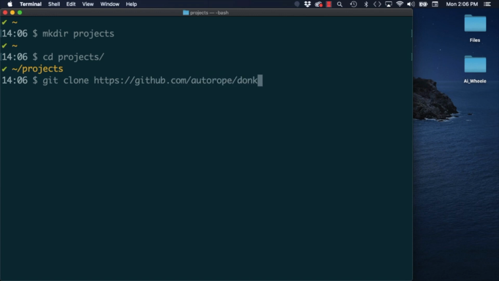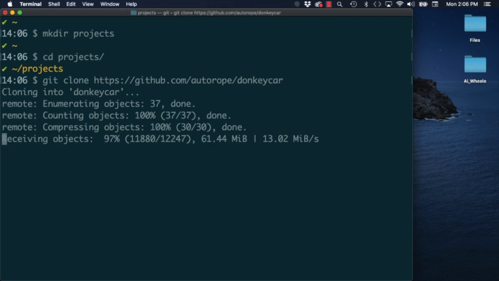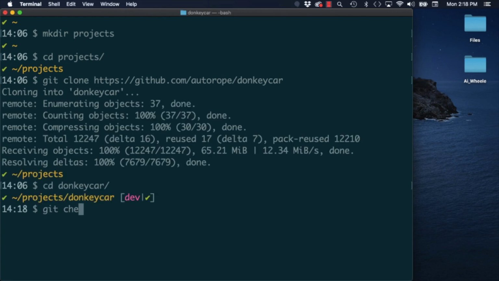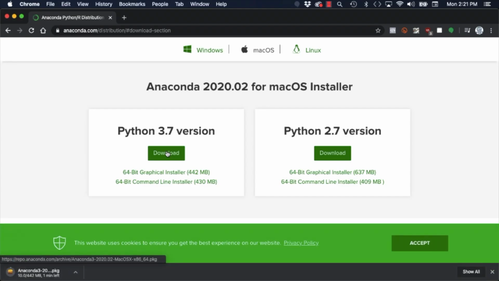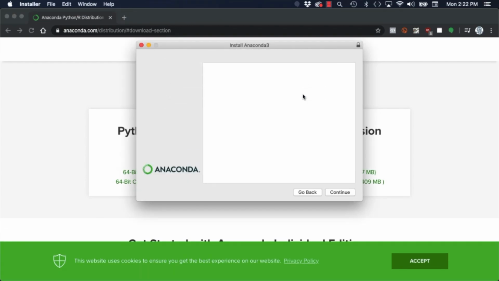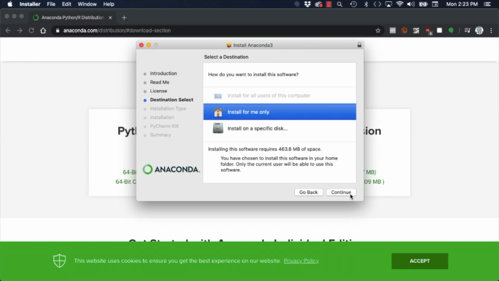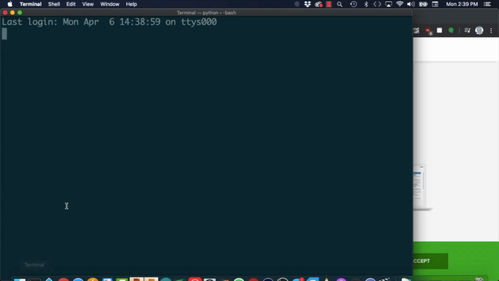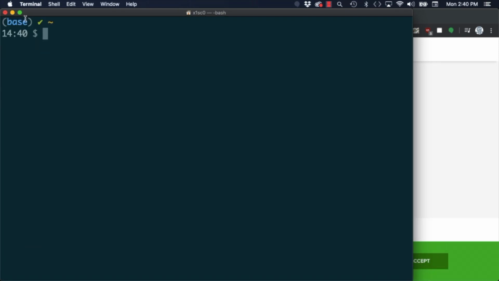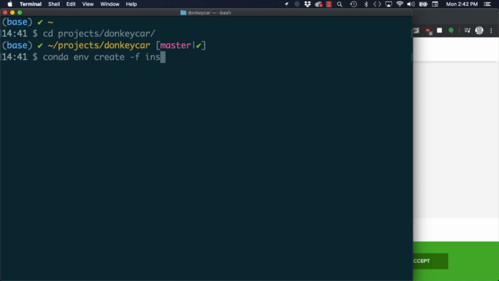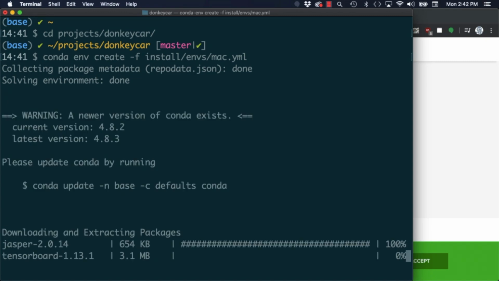I'll create a directory that I'll name projects, download the Donkey Car repository using Git, and check out the master branch. The simplest way to get the Donkey Car software running is by using Anaconda. For our purposes, Anaconda includes all the tools, packages, and other things that we're going to need for running the Python software that the Donkey Car project is based on. I'll check that the installation is successful by opening a terminal window and typing in the command conda list. If I don't see any errors, I'll change directories to where the Donkey Car was downloaded and create the Python virtual environment for this project.